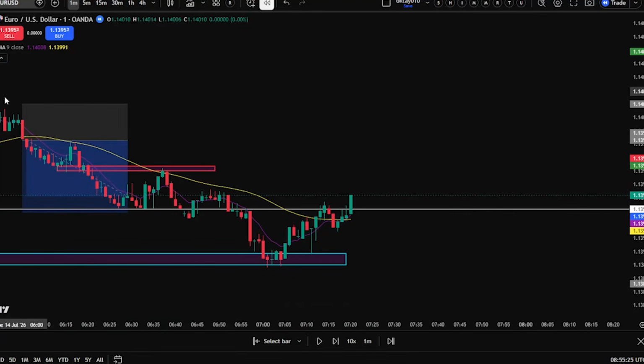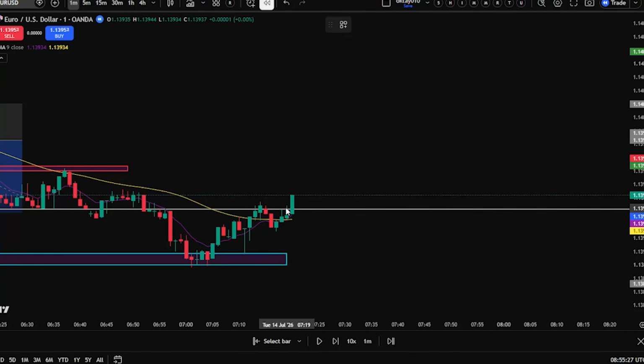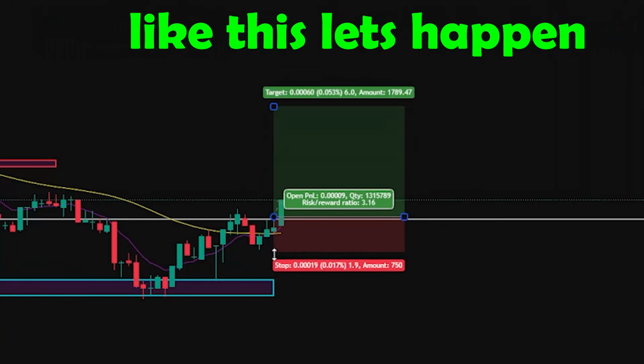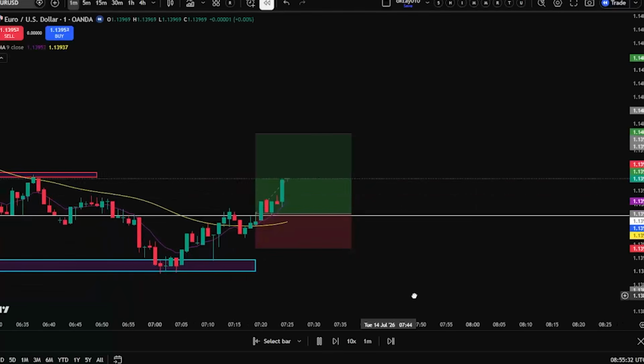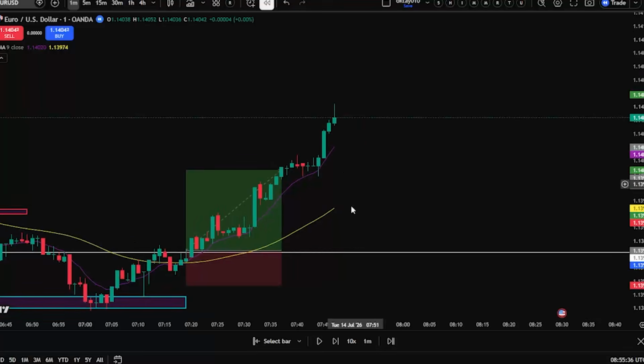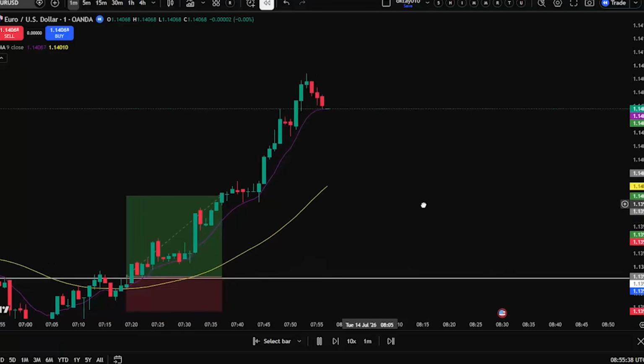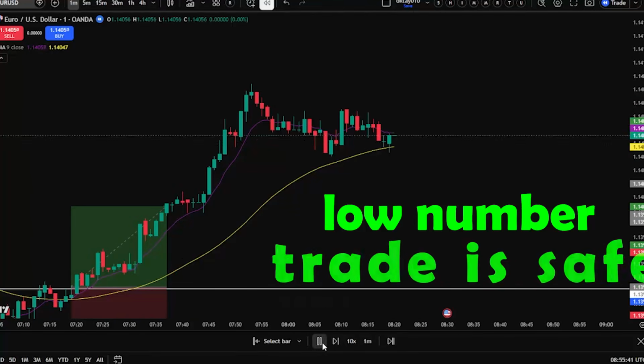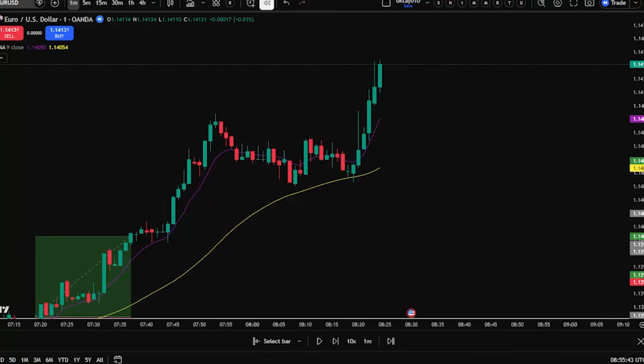Continuing the backtest, we will examine a few more situations. Some trades are closed successfully. Some trades reach the loss limit. But the goal of backtesting is not to find a system without losses. The goal is to see whether, over a large number of trades, our rules provide a statistical advantage.